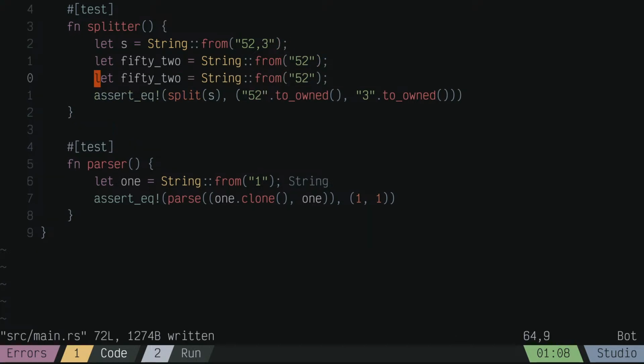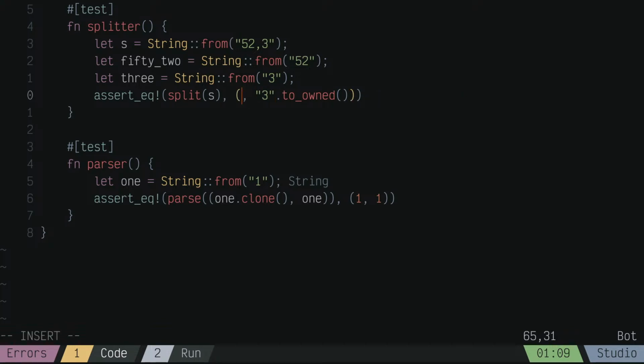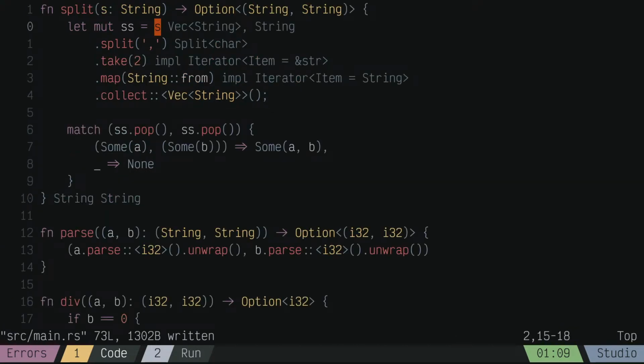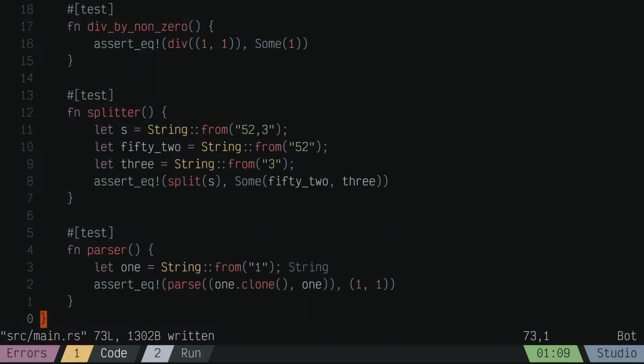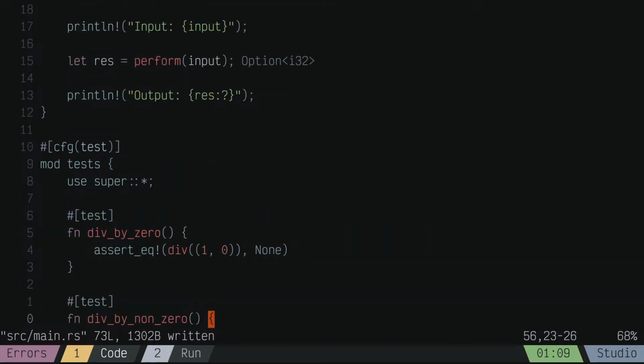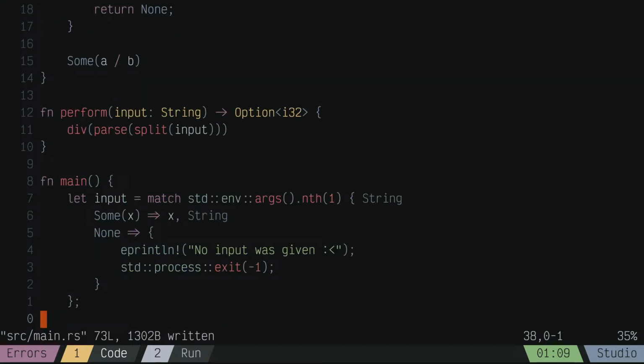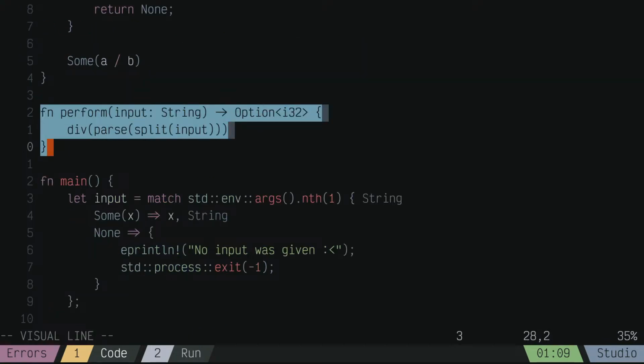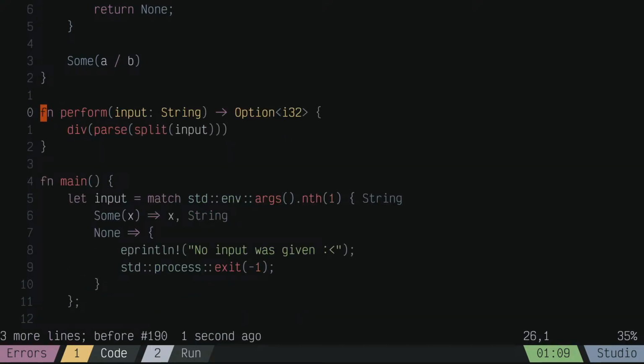Right, and it's going to be 3. I could have written smaller numbers, but anyway, 52, and then it's going to be 3. It's not going to be this, it's actually going to be sum of 3, right? And okay, let's also comment all of the other functions. Perform needs to change, so I'll just comment these things. All right.